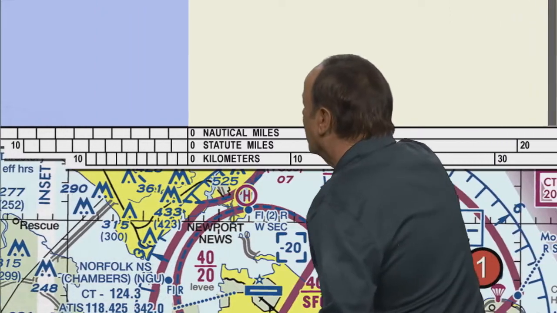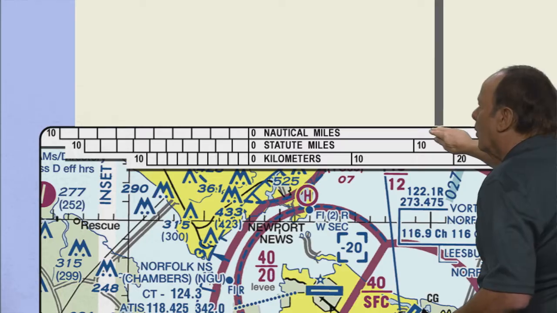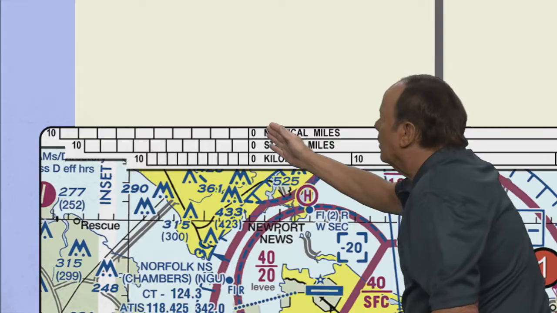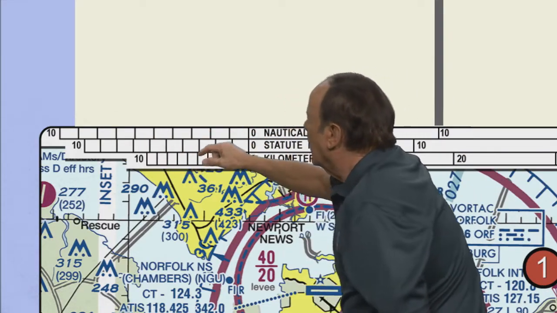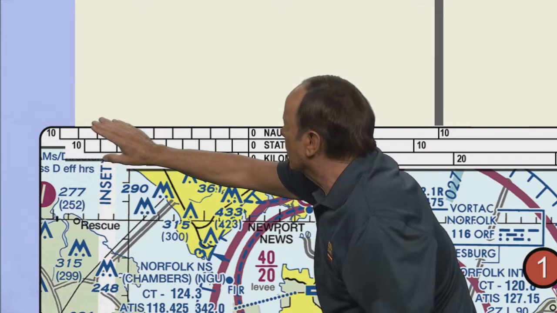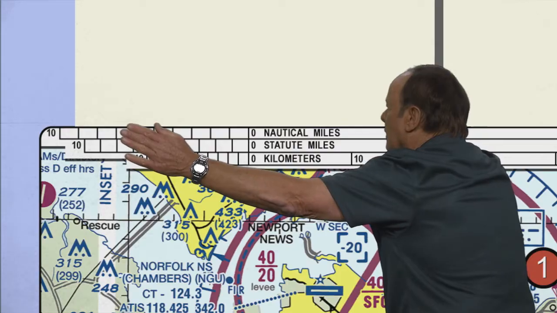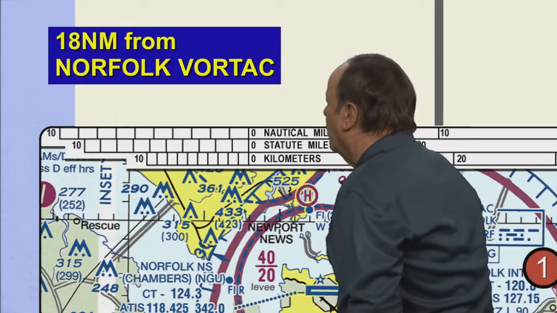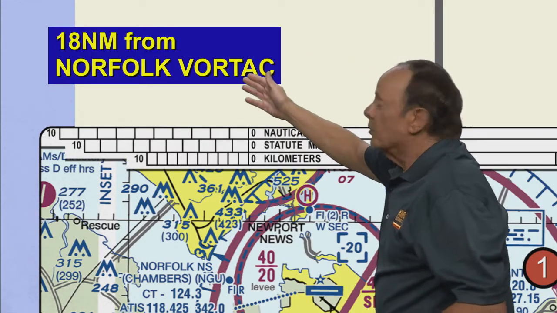If you want the exact distance, slide your paper to the left until the tick mark is on the 10 nautical mile point. Between zero and 10 is 10 nautical miles, then count the miles to the left from zero, and I get about nine and a quarter miles to the left - so about 19 and a quarter miles total. On the test the correct answer is 18 miles, so you're 18 or 19 miles southwest of the Norfolk VORTAC.